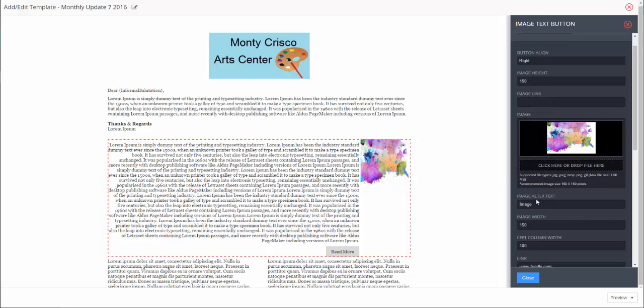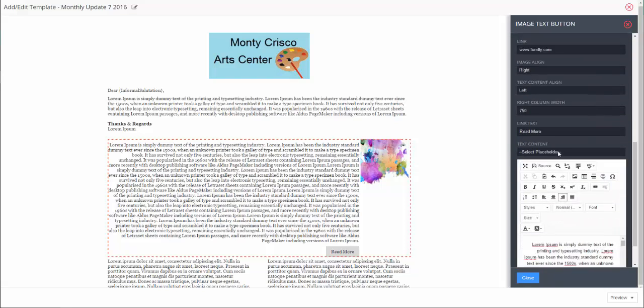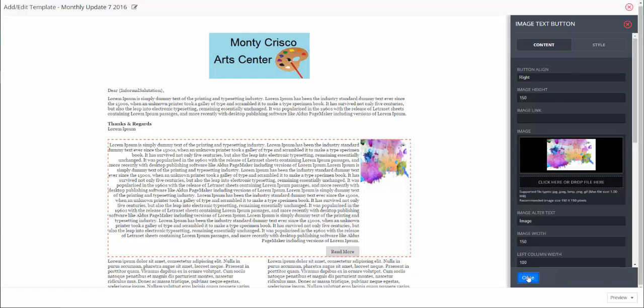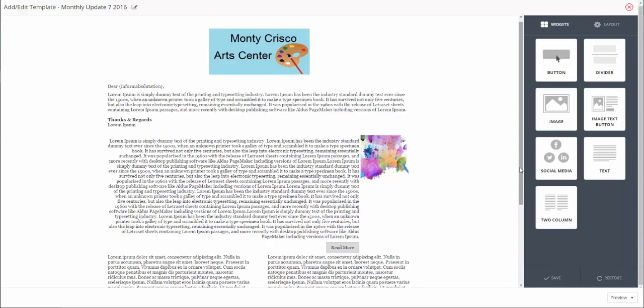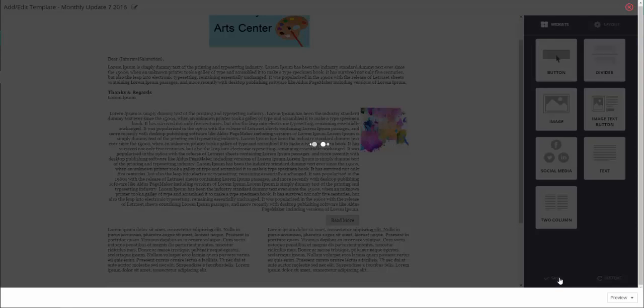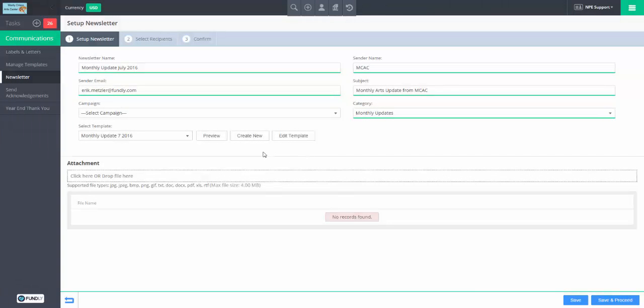So, let's see, is there anything else I can show off on this one? Okay, so yeah, that's image, button, text. You can play with it. That's not the greatest layout, but let's run with it. But at this point, I can save, and it's going to drop me back to the previous newsletter screen. So actually, any questions on the editor? Although I already closed it.